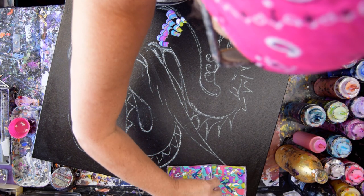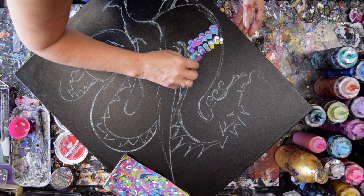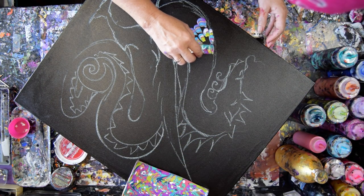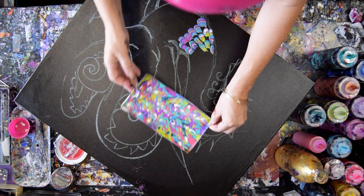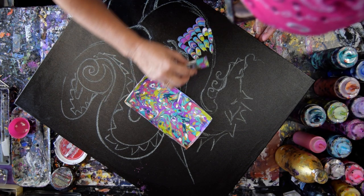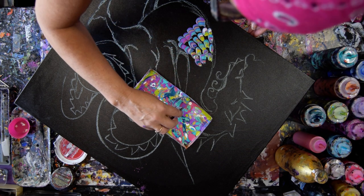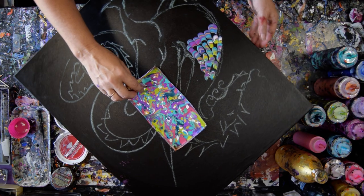The chalk will all come off. I really didn't expect to put scales on here, to tell you the truth, but I'm not minding that I am. I really think that if I don't talk, I'll lose your interest, and it's something I need to focus on. I'm glad that the colors are so different from each other because that's making pretty cool scales. I use GAC 800 by Golden in all of my mixtures. That was a big blob — I'm a lot nervous about them spreading out too much.